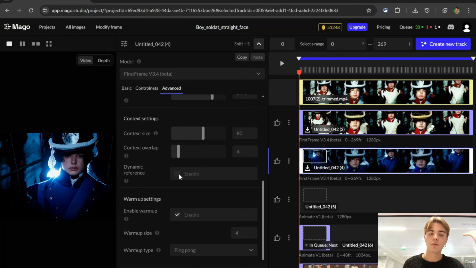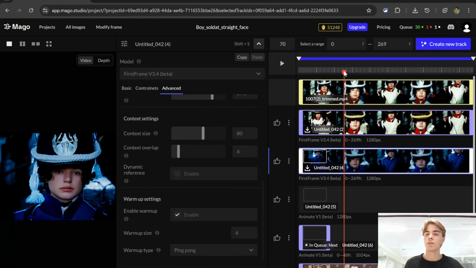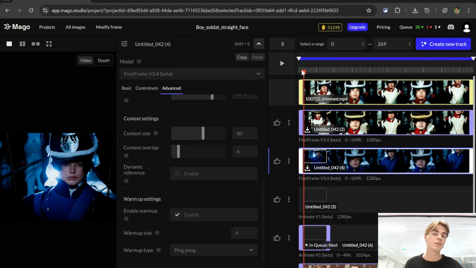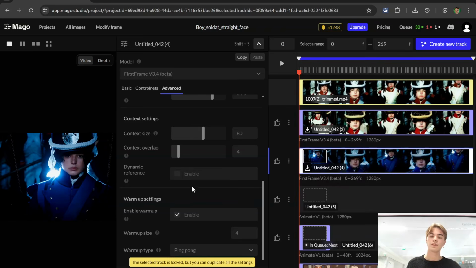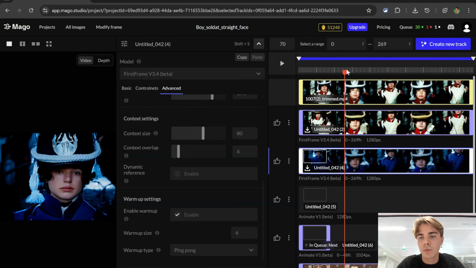Basically, dynamic reference will enable you to put any kind of reference from your video. For example, if you have your character on frame 70, but you don't have it on the first frame, you can use dynamic reference: stylize the frame that you like the most, the one that has all the information of your video, and use this reference as input, and it will kind of work. It's still in testing, but you can try it and it can enable you to do stuff that wasn't possible before, because you don't rely that much on the first frame.